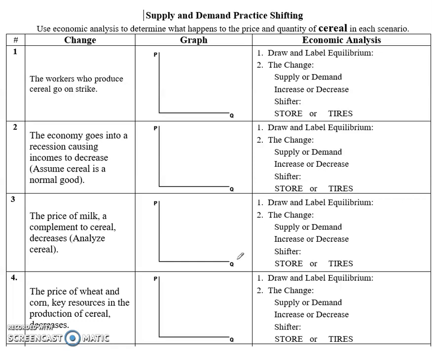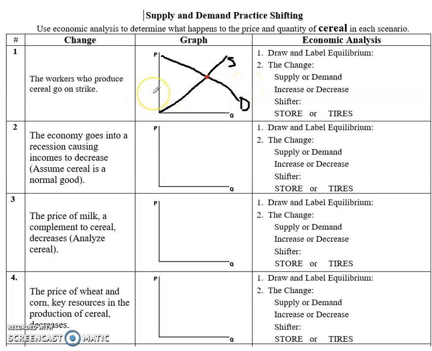So when we're looking at supply and demand shifts, you're going to have both lines on here. So here's our supply line. Here's our demand line. You are only going to shift one. What's this big dot in the middle? Do you guys remember? That is called an equilibrium. I'm going to make it red for you. So we did number 1. We drew in our equilibrium.